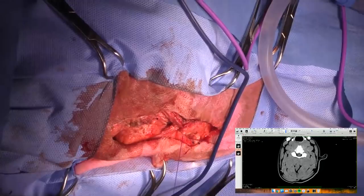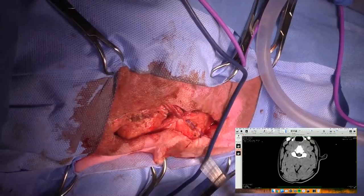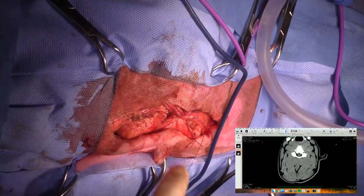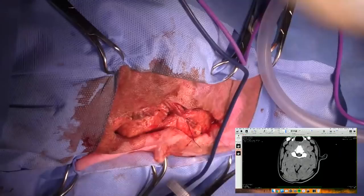So I've got Jeff working on the abscess over here. Hopefully we'll find a big grass seed. And when we find it, or if we find it, I'll bring it back into view so you can see what's going on. Piece of one. Okay, right. So we've got a grass seed sitting there. I don't know if you guys can see that. Can you move that into the field a little bit more? There we go. So that's a grass seed sitting there. That's exciting. Just what we were looking for.